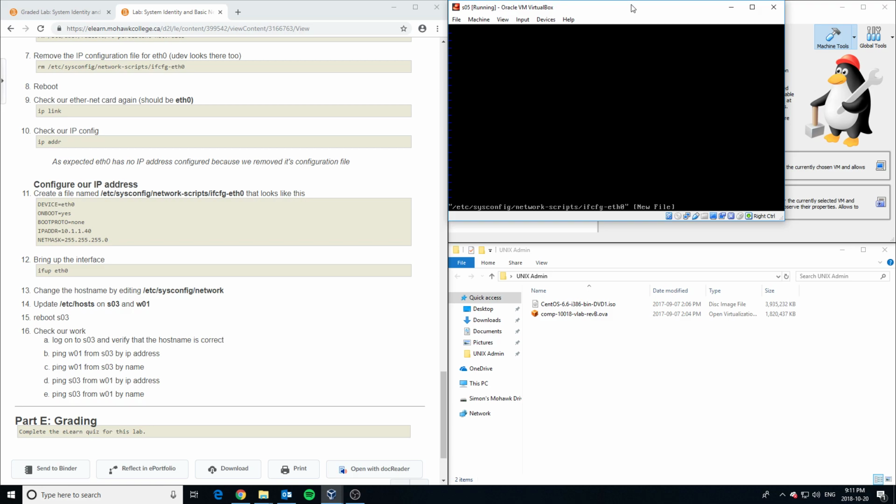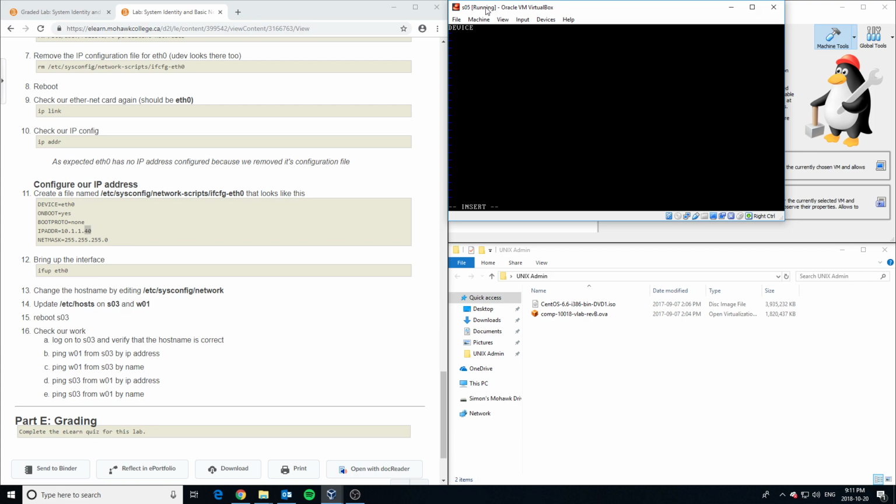When you go in here, it's blank, and that's normal, so that's okay. We're going to basically create everything based on this. Everything that you see here is what we want to put down. The only difference is that IPADDR should be 10.1.1.60. So let's put that in exactly as it is.